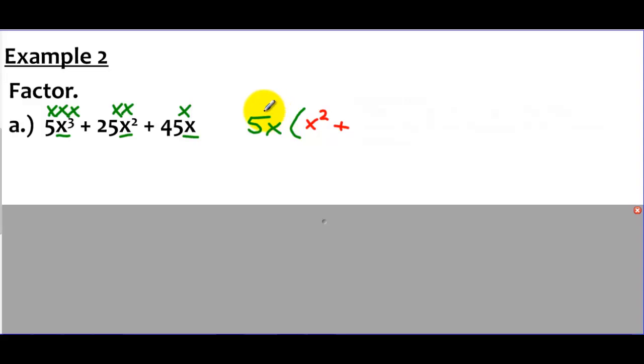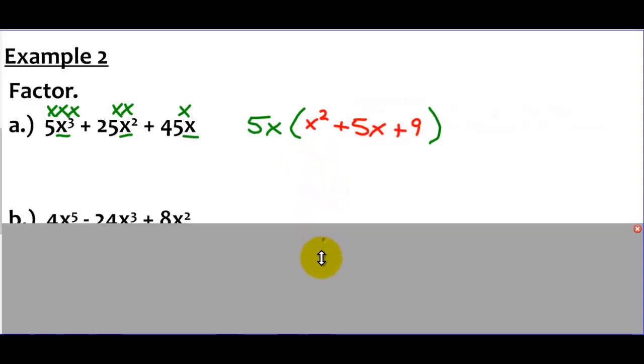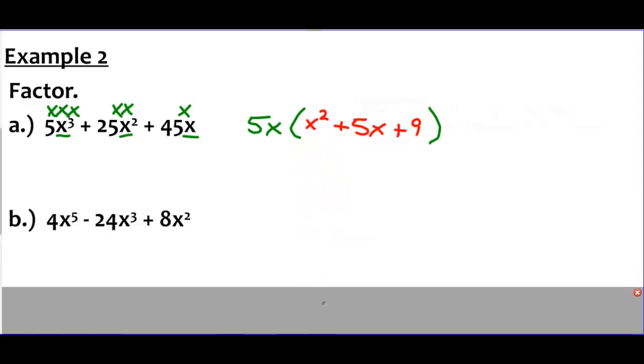I need to figure out how do I turn 5x into the middle term 25x squared. Well, 5 times 5 will give me the 25, so I need there to be a 5 here. And to get the x squared back, I have 1 on the outside, which means of these two, the other one is on the inside. And then on the last term, I need to turn 5x into 45x. Well, it looks like I just need to multiply that by 9, right? 5x times 9 is going to give me the 45x. So I'm going to say these two numbers, 5x and x squared plus 5x plus 9, are the two factors of that expression.